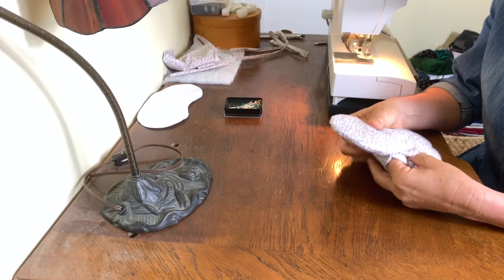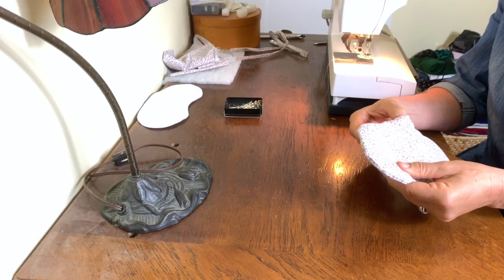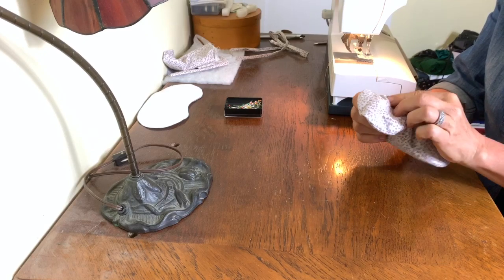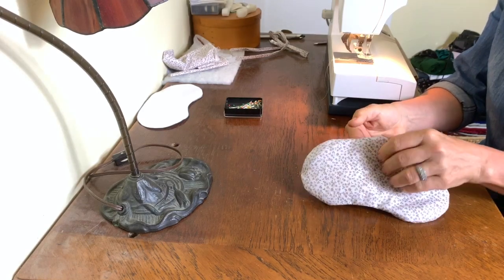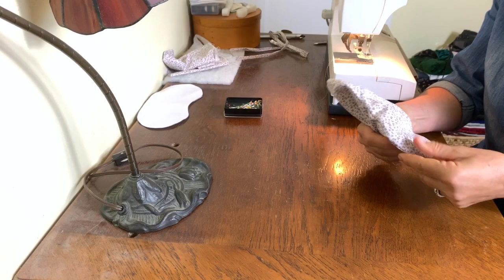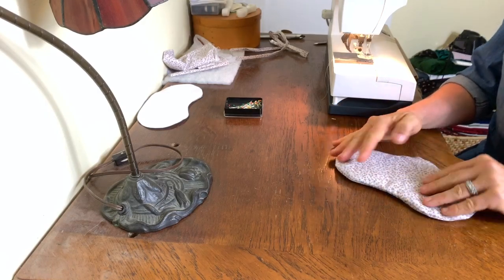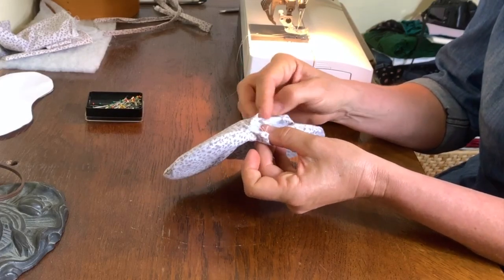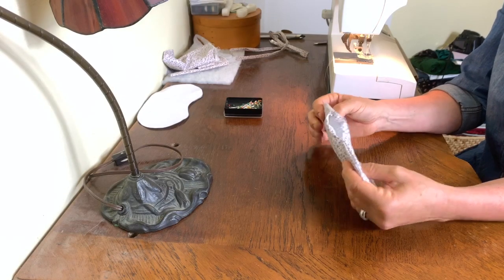And what's a little bit hard to tell in this video is that one side will feel a little bit softer than the other, and that is the side you actually want on your eyes. Making sure that it's nice and flat in there. Probably have to spend a little bit of time to make sure it's exactly how you want it. So this looks pretty good. So as you can see, you have the batting on one side and the insulation on the other side. So this is my side that is towards the eye.